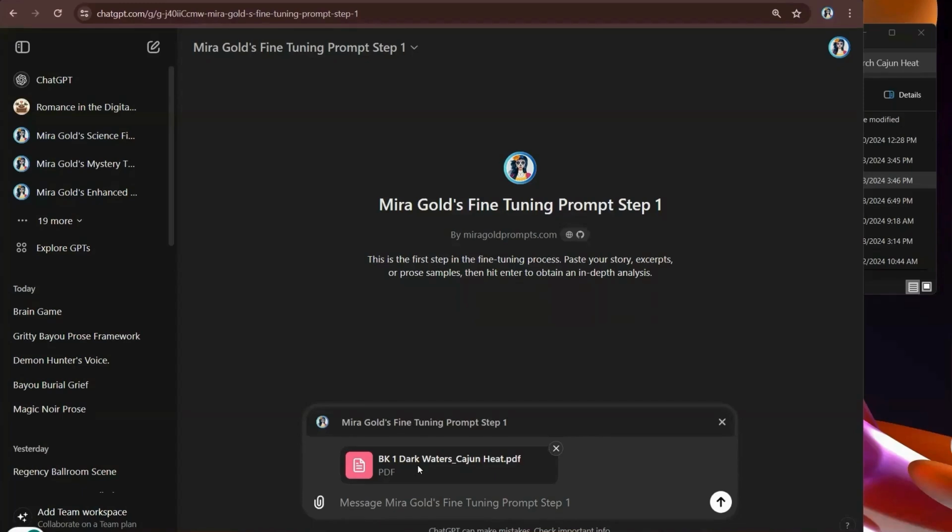If I have a body of work that I don't want people to know the name, or if I feel uncomfortable uploading that to, say, chat, and I want to strip my name out of there or the title, maybe I want to change my characters' names, I can do all of that in a Word document. I can save that Word document and I can either drag my Word document over or I can use my PDF.